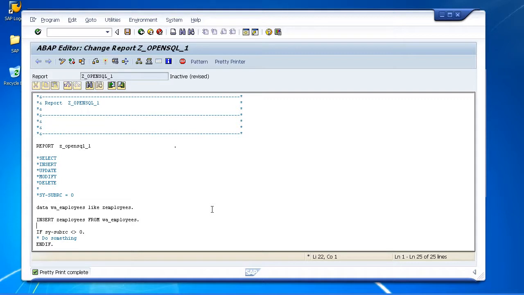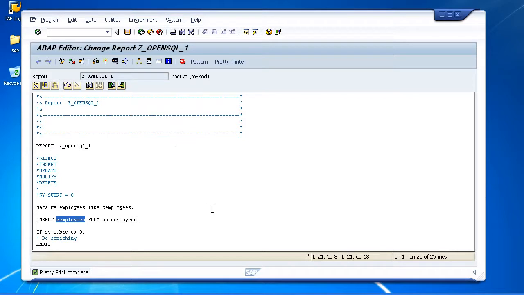Now also, with this form of the statement, we could actually use a variable here to identify the table. So instead of doing insert table name, we can do insert and put a variable there that we may have populated earlier with our Z employees table. And the only thing to remember is if you do use a variable, you have to enclose it in brackets.